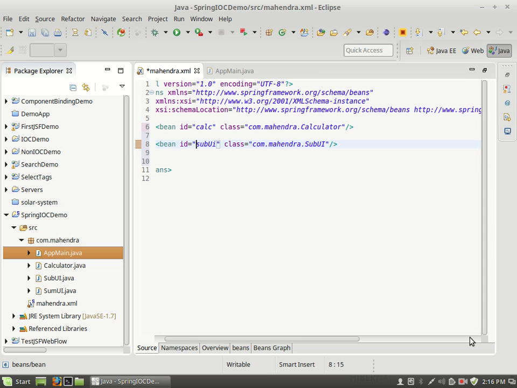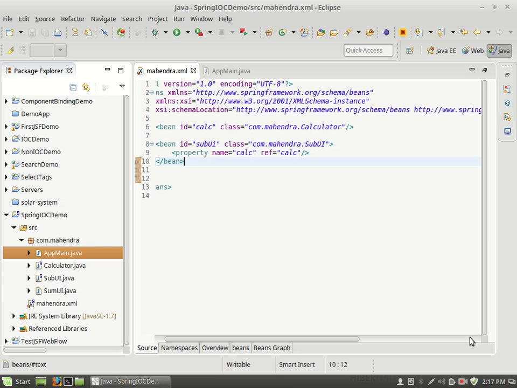Here we need to provide a property. Okay, this is how we perform setter injection. This is how we perform setter injection.